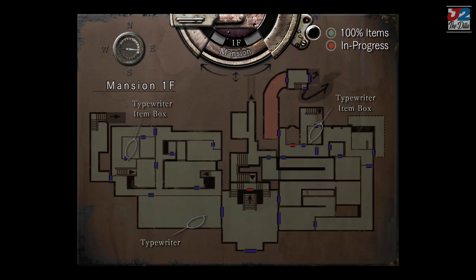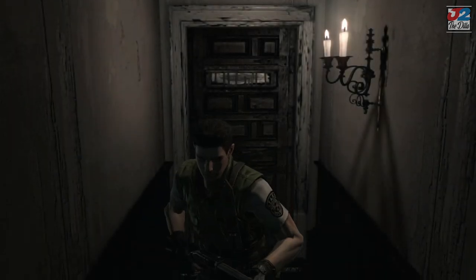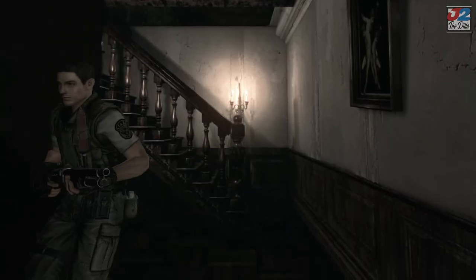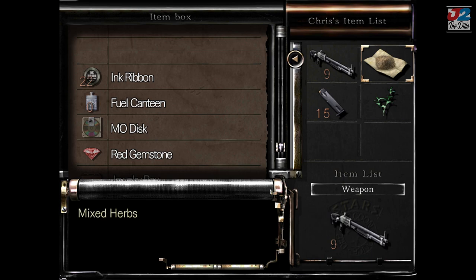Okay. Let's see, what's the fastest way to get to the... Oh, it's right there. This should take us to the chest. Okay. Where do we refill this from? I don't remember the other spots. Totally forgot them.